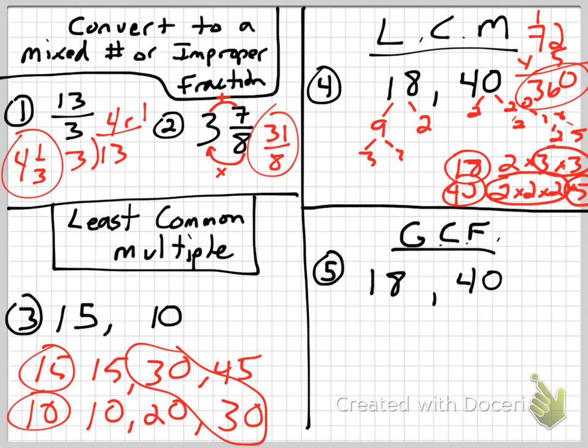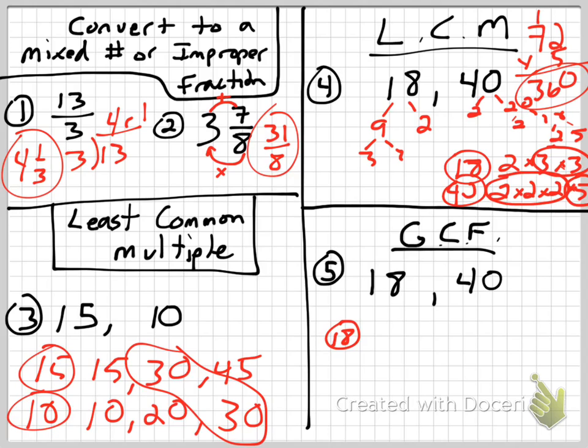What are factors again? Michael, what's a factor? A number that goes into another number evenly. What are the factors of 18? Well, first of all, what could you do here? If you wanted to, you could do prime factorization. 40 is kind of a long one. Maybe you might want to do that. Or what else could you do? Just list them. Which one do you want to do? I don't care. List them.